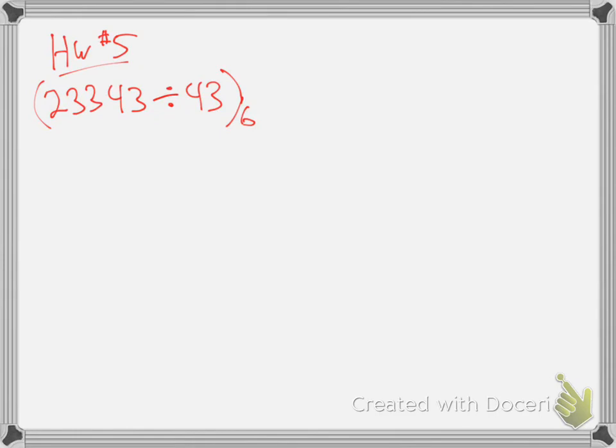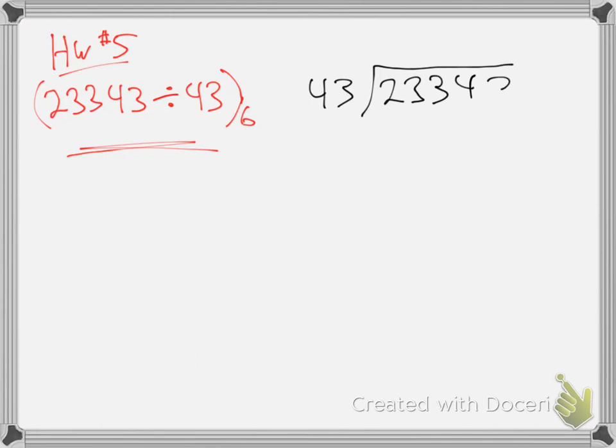So remember when we write division this way, and then we need to turn that into, you switch it around for the more traditional long division. I don't know why we have those two different ways. That's just the language of it all. No real rhyme or reason there. But you all know that we changed that, right? So in base 6, the 43 is the divisor, goes on the outside like that.